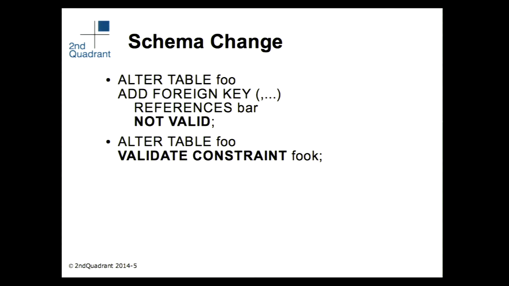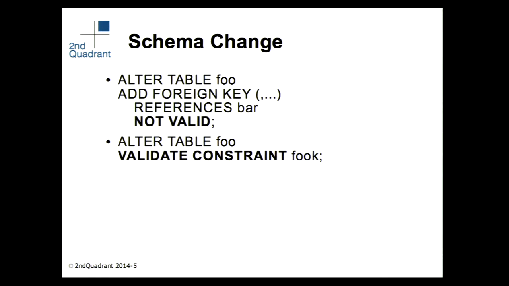So one of the last things to talk about is a lot of the work that we've been doing to extend the alter table command, specifically with regard to the type of locks that it takes. So this sequence of actions here is how you add a foreign key onto a large table on a busy production system. So what we've done is we've broken down the foreign key into two parts.